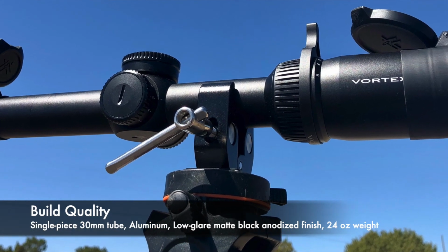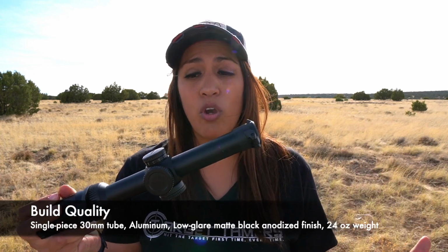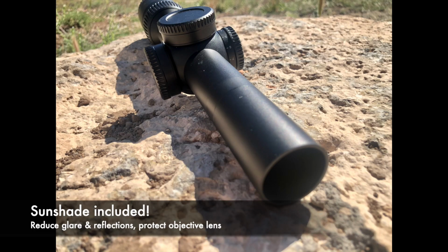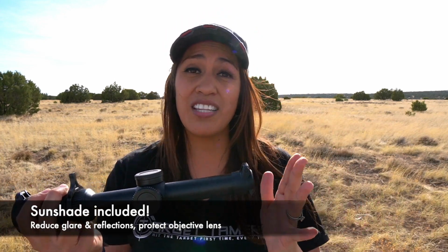Now, it weighs 24 ounces, which is definitely heavy for a traditional conventional 1 to 8 times scope, but it's in the medium top end range for an LPVO. Now, it comes with a sunshade that threads onto the objective bell, and I think if you have a sunshade, then you should use it. Not only does it reduce glare and reflections, but it looks sexy on there, and it protects the lens from people like me who are always unintentionally touching the lenses.